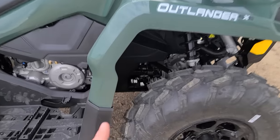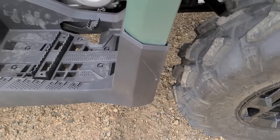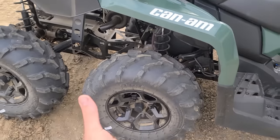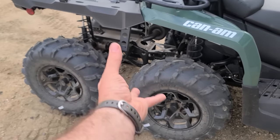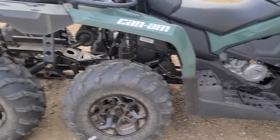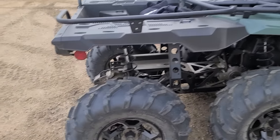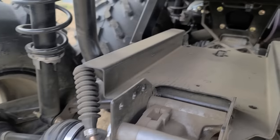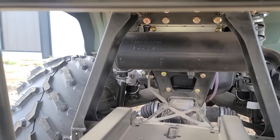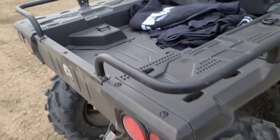So if we had bigger tires, we're definitely going to have to do the XMR trim, basically right down there. And then the back, because once the suspension compresses, you know how the trailing arms work, right? They get further away. So the back might be okay. And we'll definitely have enough room in between the tires. So yeah, she should be sweet. I don't know what this little weird tray is under here. You could put like a jerry can or something under there. I guess you wouldn't want it too close to the exhaust, but it looks like you could carry something under there. I'm definitely going to have to take a look in the catalog.